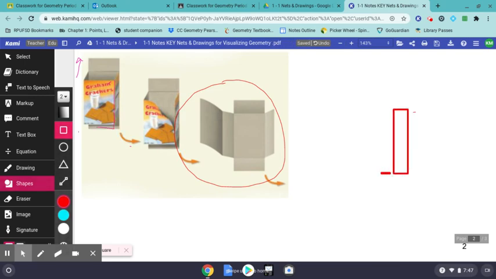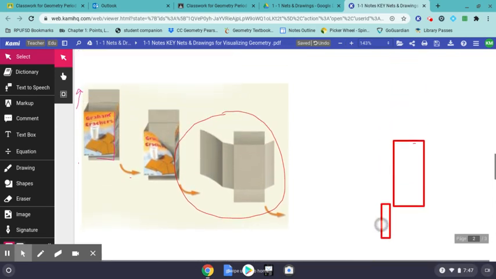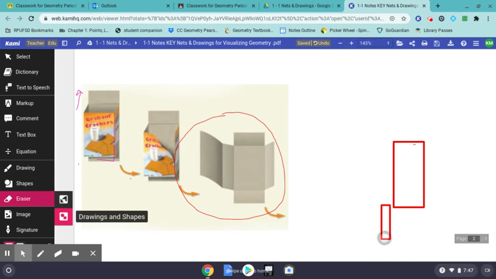Insert a... oh, well, that didn't really work. It's one rectangle. Erase that. All right, so we're going to use that rectangle.